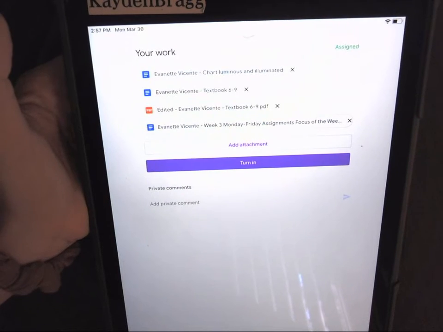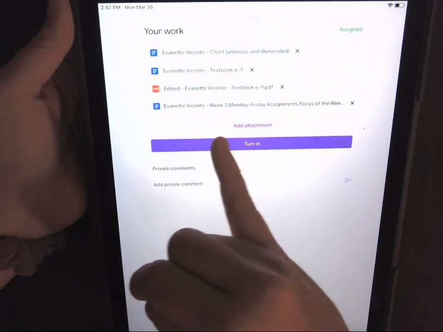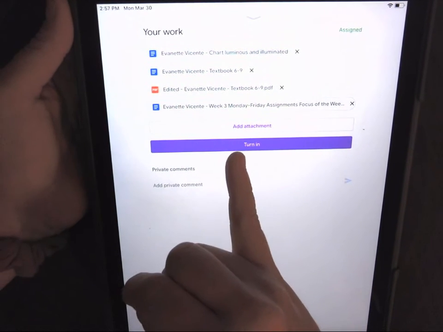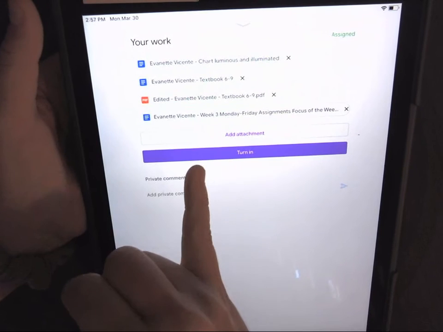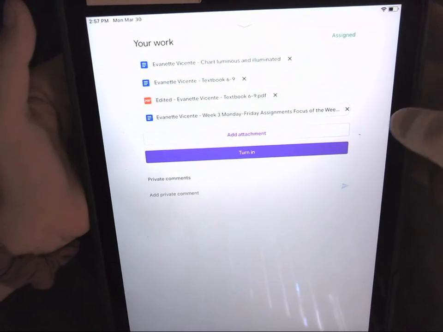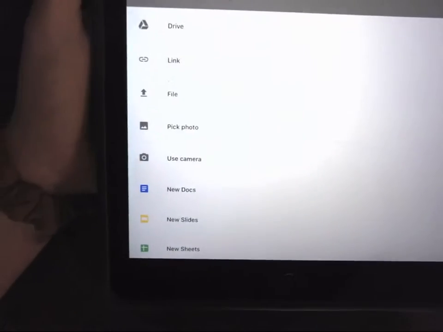So I'm going back to my work, and I've got all 4 attachments on here. If you take pictures of your work because you wrote it on a piece of paper, then you click the Add Attachment button, and it gives us so many options.